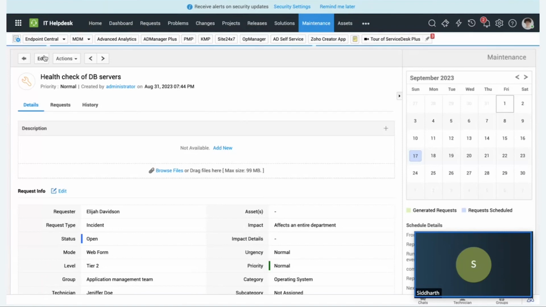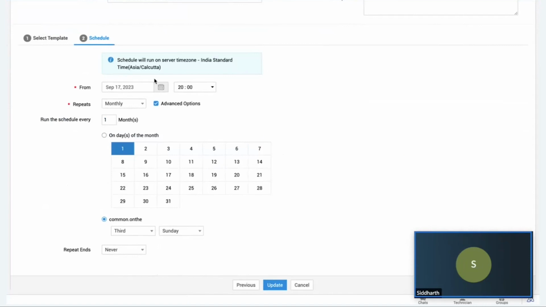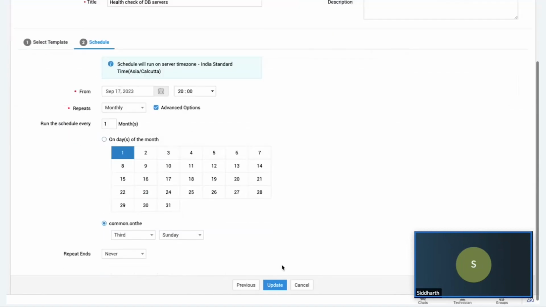As you could see, we can choose to schedule it on a specific date and choose to run it monthly, and on which specific day, which is the third Sunday. Very comfortable time for me because these maintenance activities would not impact Zilker's regular apps and other customer services that they offer, right?